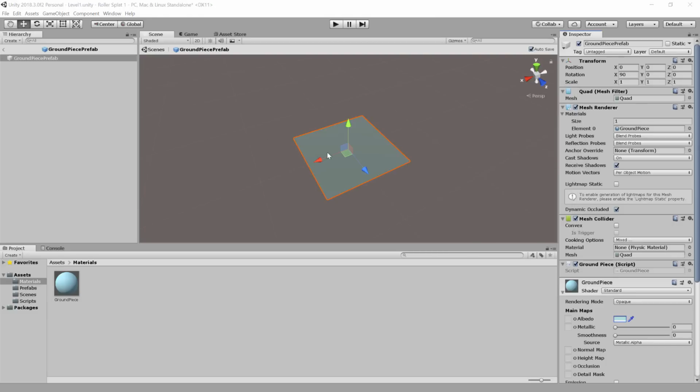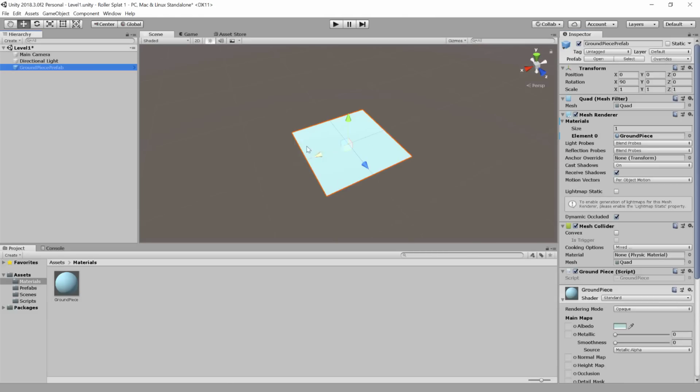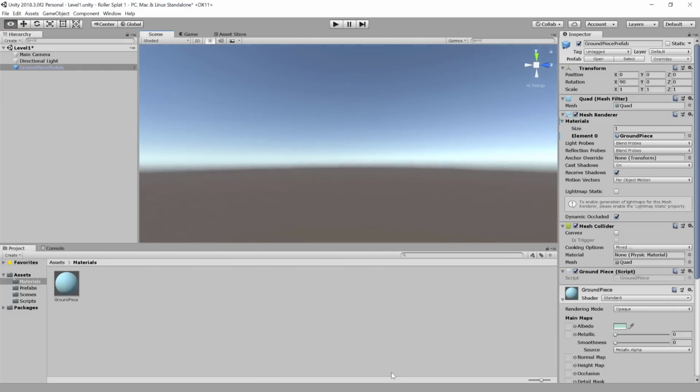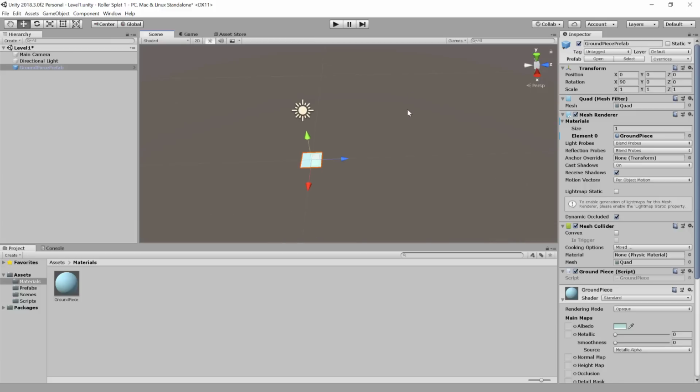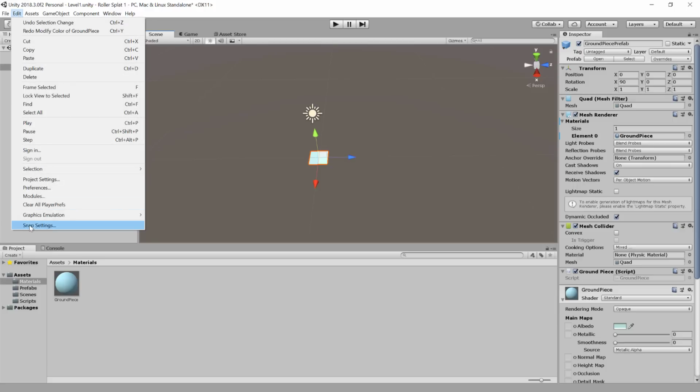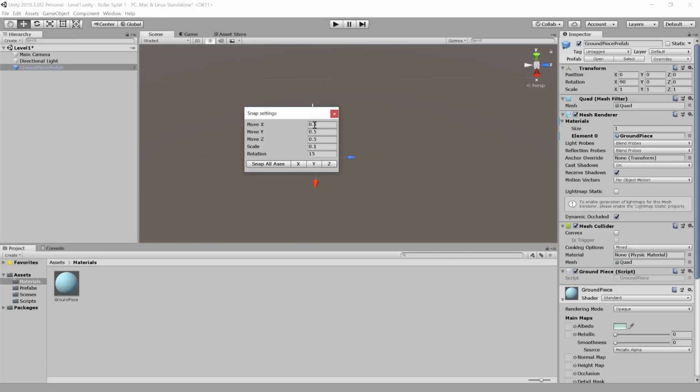Okay. All right, now let's go ahead and create our level, because we have our first little ground piece, and of course we want to have multiple ground pieces. So I'm going to position my mouse and my camera in the scene so that I can now create the level. So what I'm going to do is I'm going to go to edit settings and then go to snap settings. And in here, I changed the value to 0.5, 0.5, and 0.5 for move X, move Y, and move Z, because I wanted to have this distance, because we're going to use this in a second. So it's important that you change the snap settings. So go to edit, snap settings, and then you can change it there.